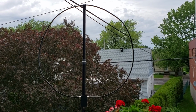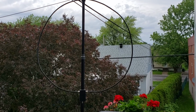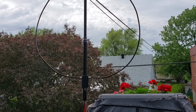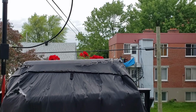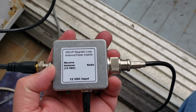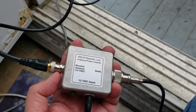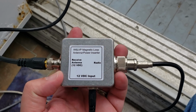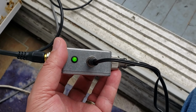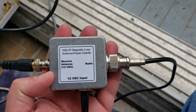I did a test. I was talking about this yesterday on the live show. So the antenna is powered. There's a little box that comes with it, and here it is, just to show you guys. This is the power inserter, and of course it's BNC connector to the BNC connector on the antenna, and it has the antenna connector at the other end, and a 12-volt input here, and you see a little green light that's lit to show you that it's actually powered.